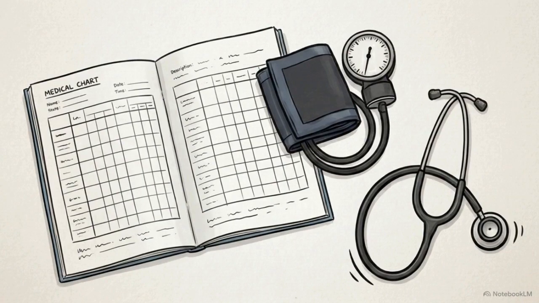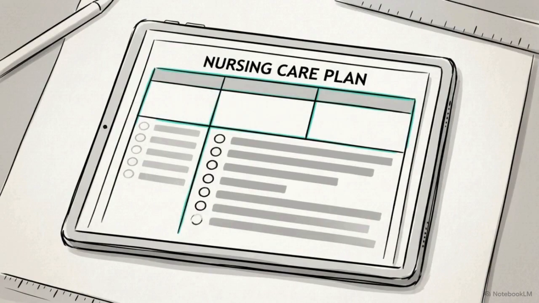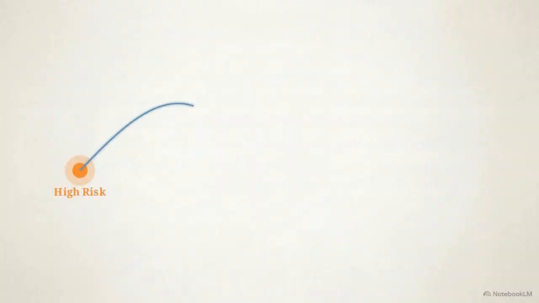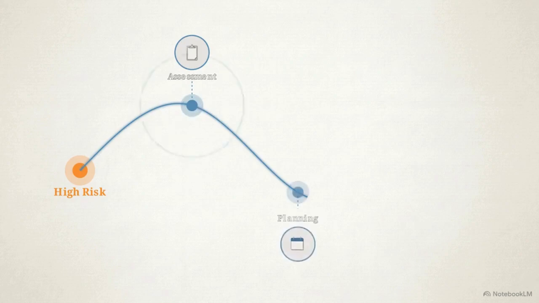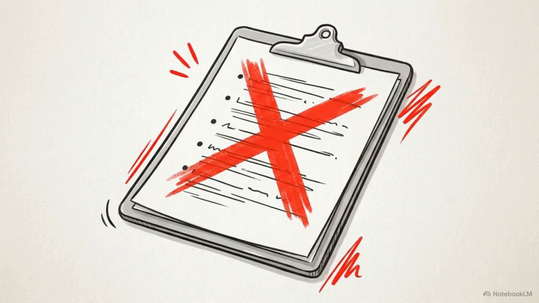Before we begin, gather your prerequisites: a patient's physical medical chart, basic assessment tools, and a blank care plan template like the one shown here. This personalized roadmap provides the specific navigation required to move a high-risk patient towards stable health, a level of precision that a generic checklist cannot provide.